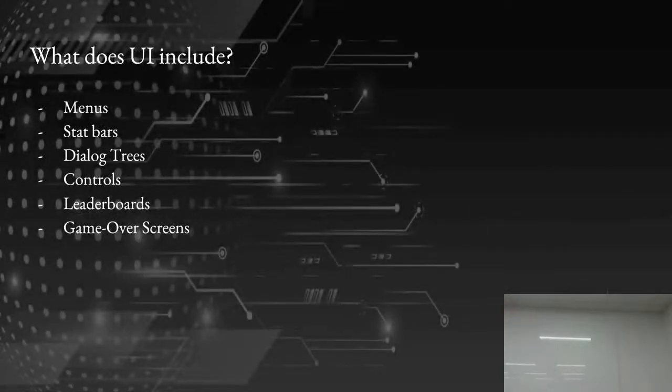All right. Some examples of stuff you might think of for UI are menus, stat bars, like for health and hunger. Then you have dialogue trees, and control systems that could be your buttons, or maybe a drag slider for setting the amount of enemies you want in a level, for example. And leaderboards, which aren't that hard to do, but take a little bit more time to get used to making. Game over screens, which especially if you want to do that for this game jam platformer, for example, you'll need to make your own game over screen. So those are some simple things in the UI.